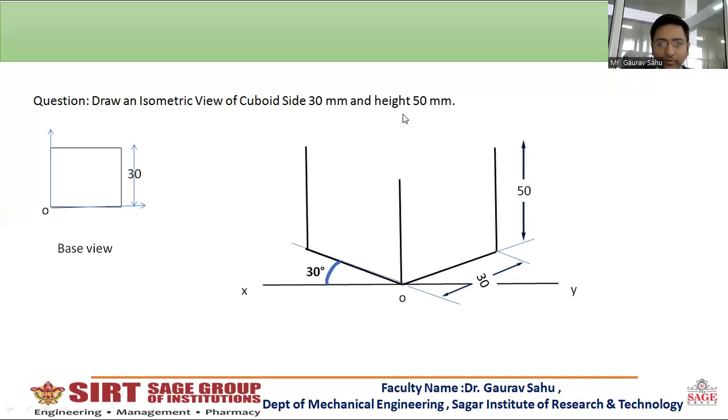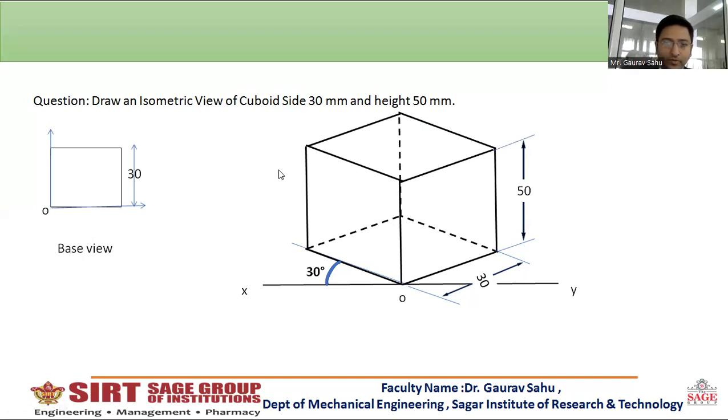Again, there will be a backward corner from the height, but it will be hidden, so I will mark it later on. If we are seeing that this will be a base at the bottom, so there will be a base at the top also. So we have to draw parallel lines to these lines, like parallel to this line, parallel to this line. Now we have to complete the whole top, because the top will be viewed at an angle of 30°. You have marked the top. Now the base thing which I have intentionally left. So you can easily see that we have a kite type of structure at the bottom as well as this structure. So dear students, this is how to draw an isometric view of a cuboid.